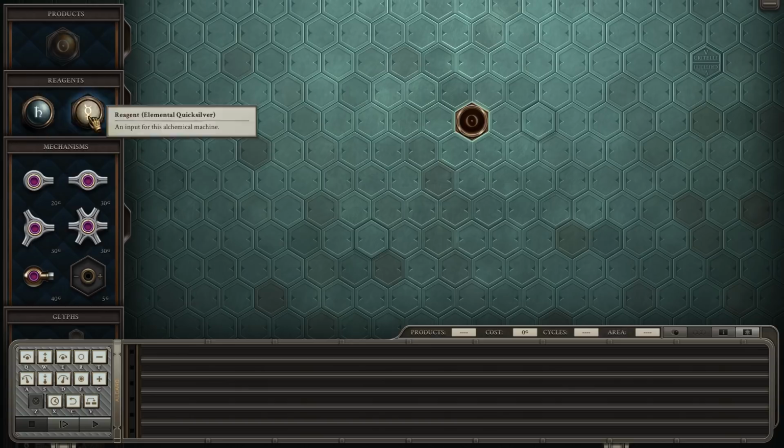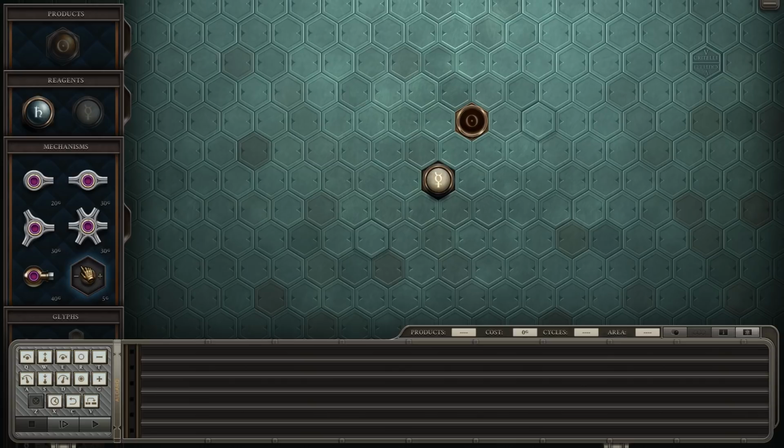Let's see. Elemental quicksilver. Glyph of Projection. Let me see. I need to change my positioning in this chair. So this is one of those really casual-ish games, and so I'm just going to slowly get sinkier and sinkier into my chair as we go along.